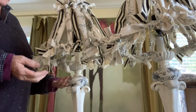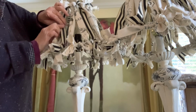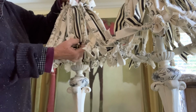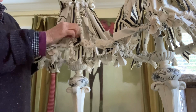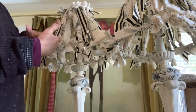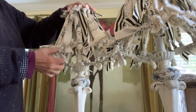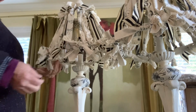I just wanted to make sure I educated you on how I did this. So on each of the metal splines, I tied a ribbon. I tried looping it around, I tried all different ways, and this was the best way. And you just want to make sure that it's tight on both ends before you trim it. Okay, so I did all of those first. Then I went back, I did 3 in between those two. And then I took some short pieces and tied those in between to fill in, because this is much narrower up here and you can fill that up pretty quickly, but you'll have some areas down here that need to have ties. So I still need to add a few more ties, and then this should be just about done and ready to go.